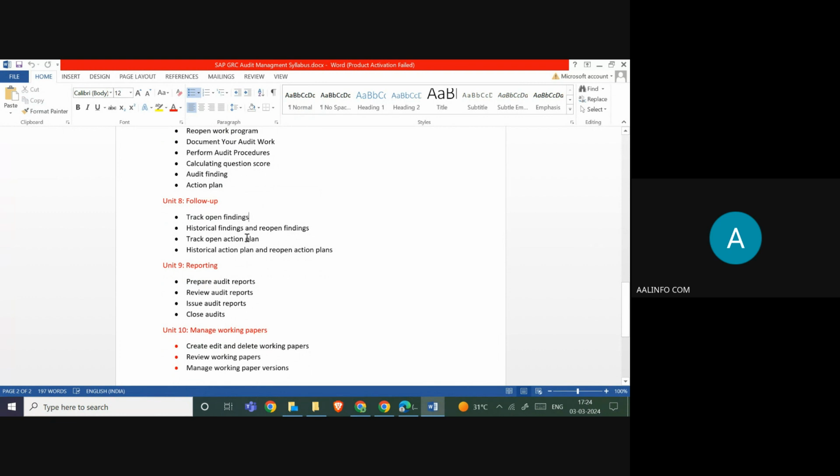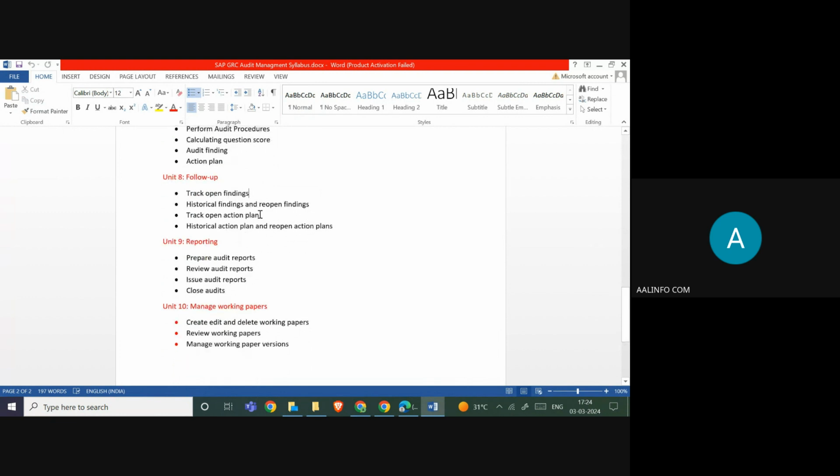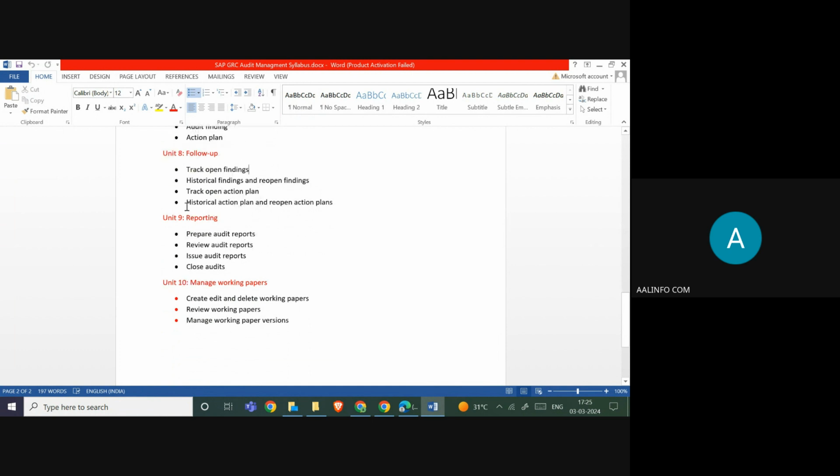They will track that action plan, and they said that within 3 months they will be completing those audit findings. And in case any historical findings are there, they can open and see, if similar types of audit findings are there, how to close them, so they will track it in the follow-up, and the person has to follow up if it is not closed.